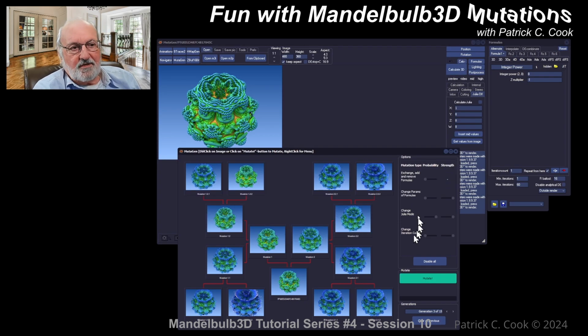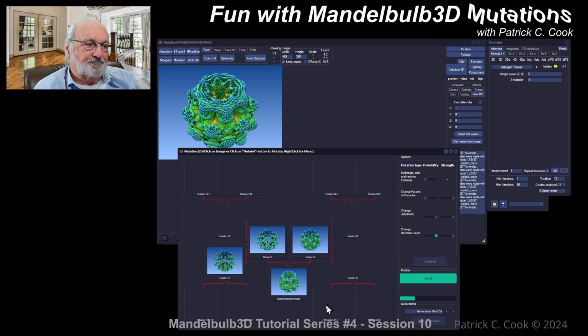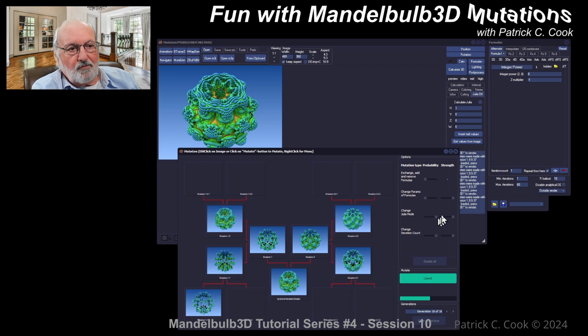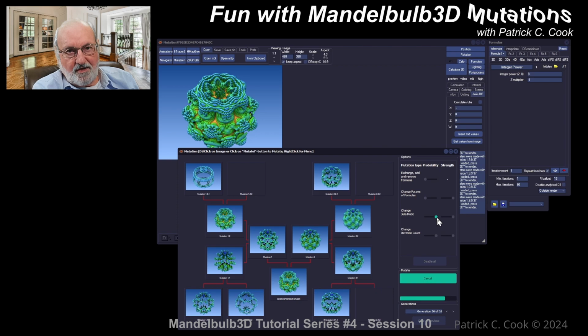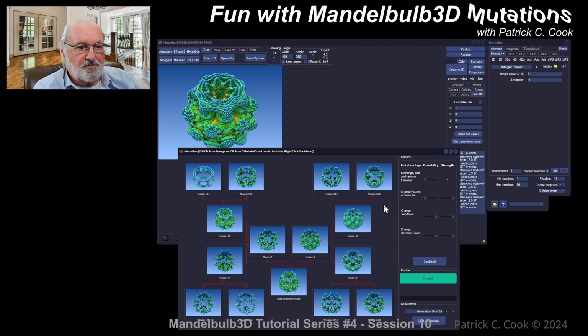Now back to the MutaGen. So if I was to try to mutate with this all the way to the left, we already know that's disabled. If I try to mutate this all the way to the right, the maximum probability, we're going to find that, oh, my mistake, I've got Julia mode still turned on. That's why we're getting some differences here. I'm going to disable all. Now, oh, let's go back. Okay, so here we go. We're at our first generation.